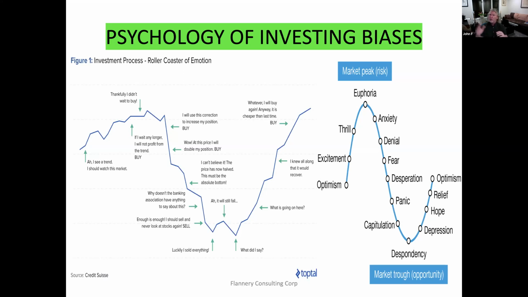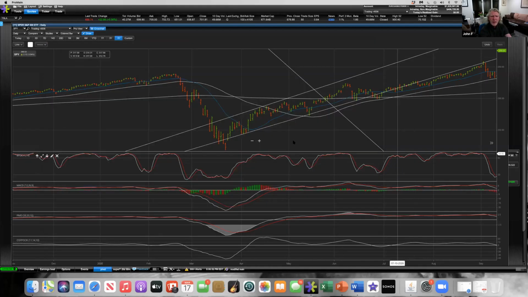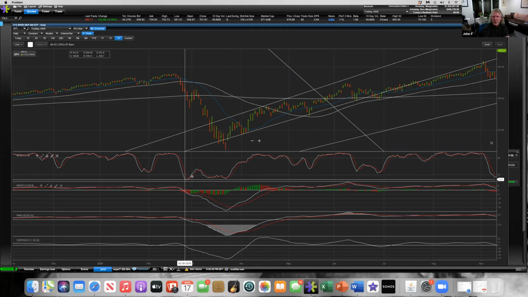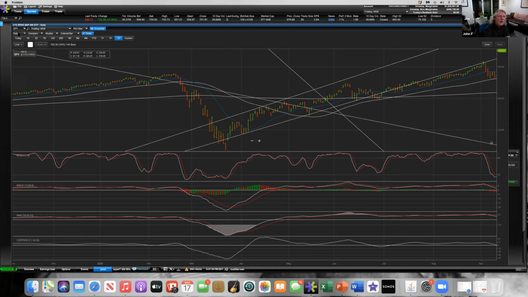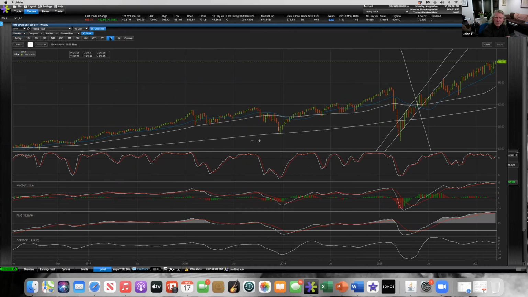So you can use opinion polls, you can use PE levels, you can use technical analysis. They're all going to say the same thing. When it's excessively cheap, it's a good buy. When people are excessively fearful, it's a good buy. When you see extreme levels of oversold here, it stayed below 20 for weeks. People were panicking. When you get to extreme levels like this, I'm going to switch this to weekly. Over the course of 5 years, you had an opportunity to buy. I'm going to give it this one at 20. 1, 2, 3 times over 5 years, you had a cheap buy on this index. 3 times in 5 years. People were so distraught, they were just throwing the baby out with the bathwater.